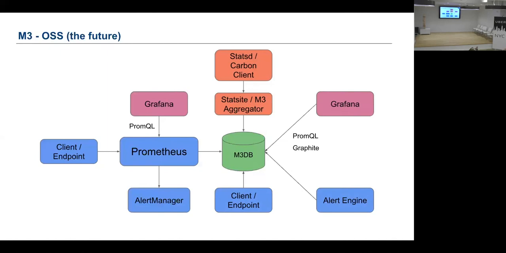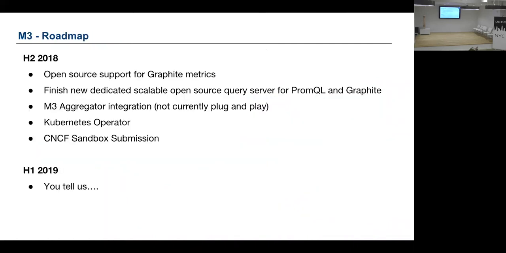repository just yet. We're actually pivoting a lot of our internal deployments of M3 to use purely the open source components, so that over time, the way that we run M3 is the way that anyone else would run M3. So as part of this shift, Graphite and StatsD support will start to come to M3 soon.